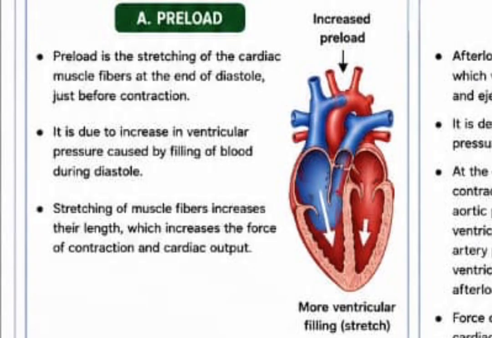The preload is the stretching of the cardiac muscle at the end of that. So remember, blood is being pumped from the atrium to the ventricle. Are you getting me now? During ventricular diastole and a small part of atrial systole, blood is being pumped from the atrium to the ventricle. And here, to have a preload, remember, the atrial pressure is not that big because gravity helps blood to drain from the atrium to the ventricle. Are you getting me now?